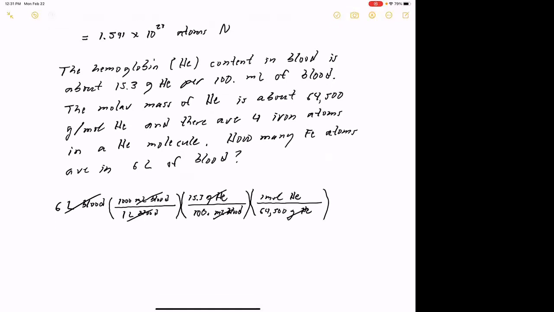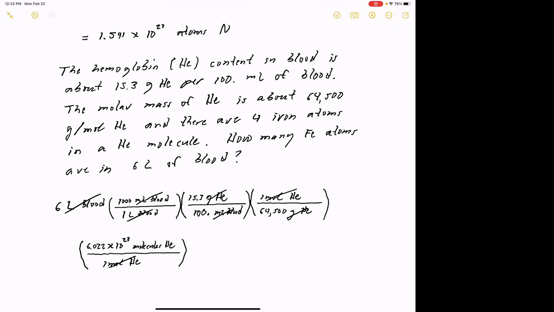Oh, but now I'm trying to get to a number of things. So at this point, why don't we go ahead and use Avogadro's number to figure out how many hemoglobin molecules I've got in that 6-liter volume of blood. So I'm going to bring another conversion downstairs here. So we'll go to number of items, in this case, hemoglobin molecules. So I've got for every 1 mole of hemoglobin, Avogadro's number worth of hemoglobin molecules. We'll put that in there, 6.022 times 10 to the 23rd, and that's molecules of it. We're almost done, guys. So notice what happens. Moles will cancel with moles. I'm left with number of molecules of hemoglobin in the 6-liter volume of blood.